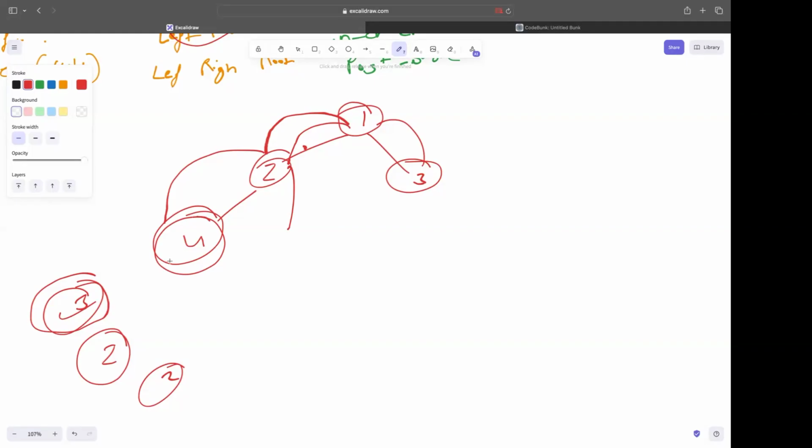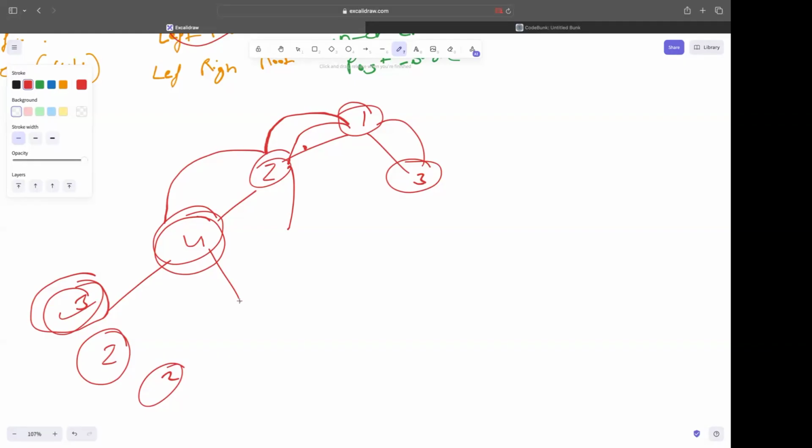We would ask what is the left and what is the right. If they both are 0, then we know that the height of the tree which starts with 4 is 1. So what Sandeep mentioned is that at every recursive call we try to find what the height of the tree would be if it starts from the current node. In one recursion it will be 4, in another it can be 2, and in another it will be 1 and 3.